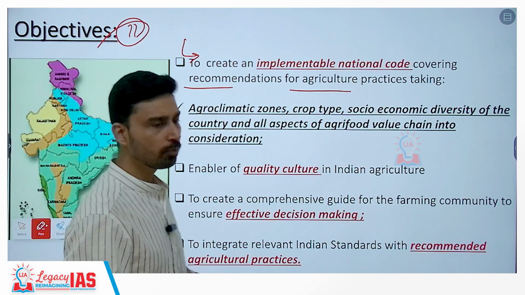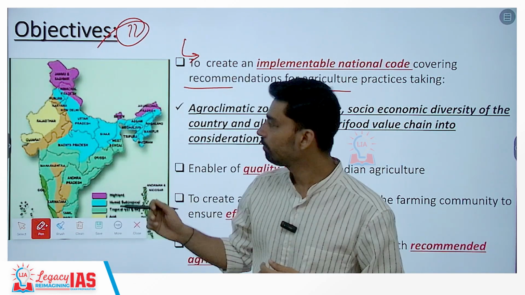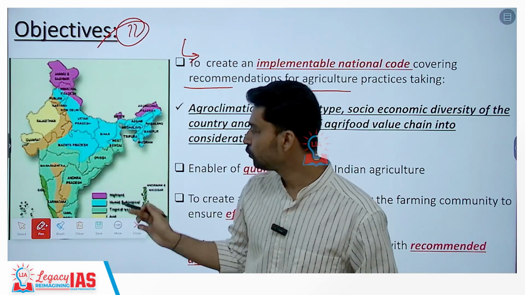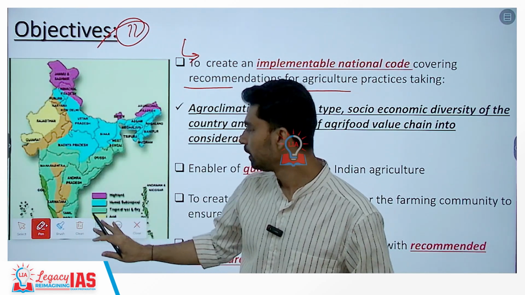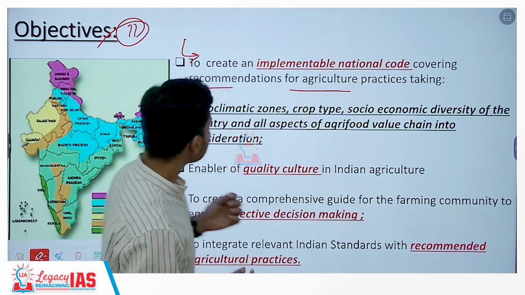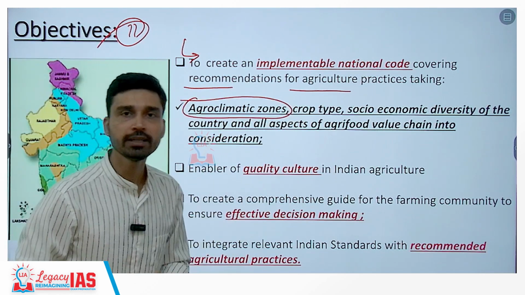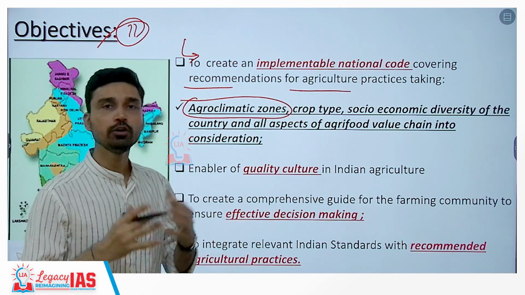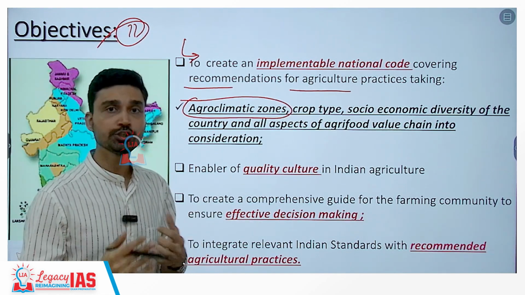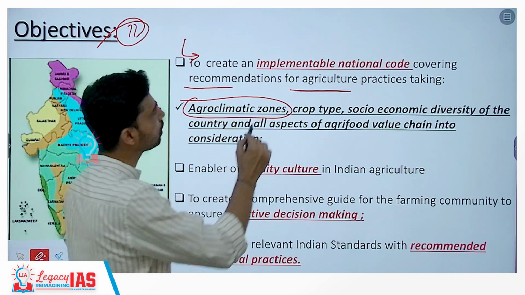Agroclimatic zones, if we talk about India, are basically defined based on the availability of temperature and rainfall. As we can see, several different agroclimatic zones can be assigned and identified in India, ranging from tropical dry to arid to semi-arid, as well as tropical wet regions. So based on the agroclimatic zone, what kind of crops should be cultivated or sown there, what kind of water requirement should be assigned to the crop, what kind of irrigation and fertilization practices should be followed there, all these things will also be covered in this particular code.